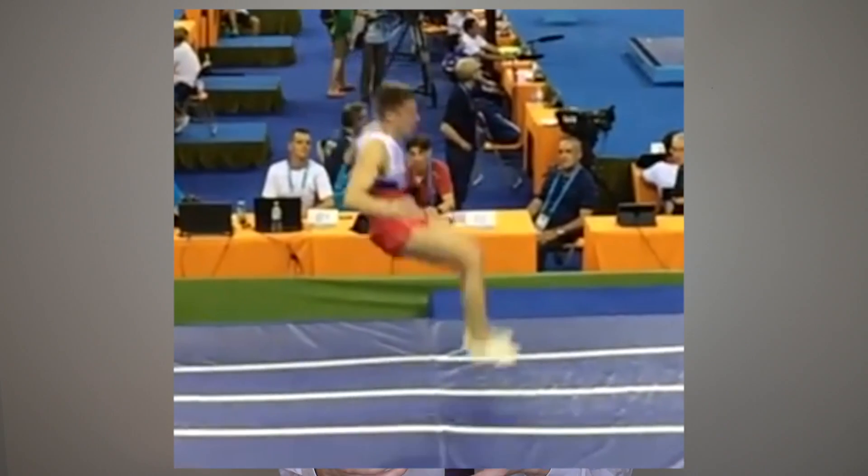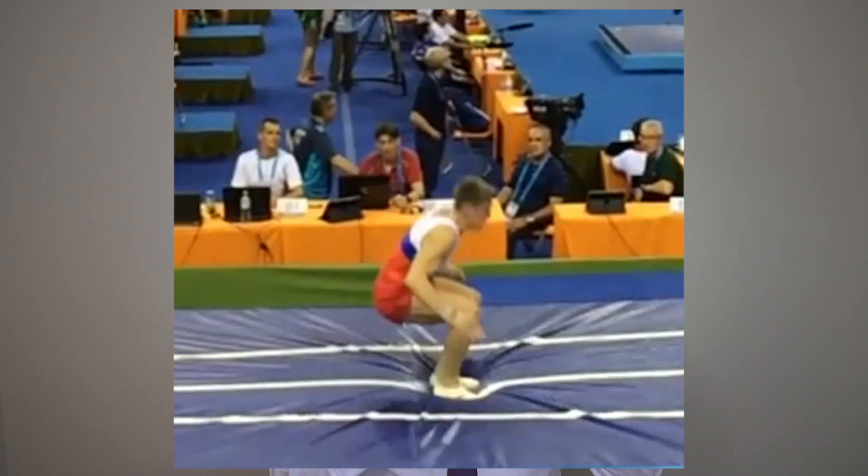Here we can see this athlete coming down, and they have all this rotational momentum as they're spinning through the air and then coming down to land. The key thing is right as this athlete lands, you can see that the knee is flexed. With all that force coming down on the ground and the knee flexed, that knee wants to move all out of place — it wants to dislocate because of the momentum carrying it through the air. The first thing inside the knee keeping it from doing so are the ligaments, but they're only so strong and can't maintain an excessive amount of load, which is why we see them injured from time to time. The backup — and the really key function to softening this landing and preventing injury — is also the muscles around the knee.